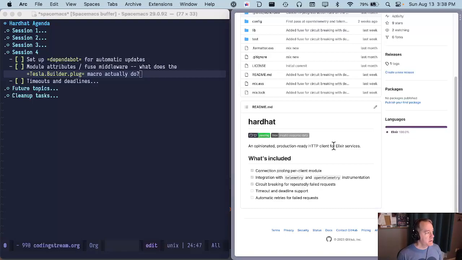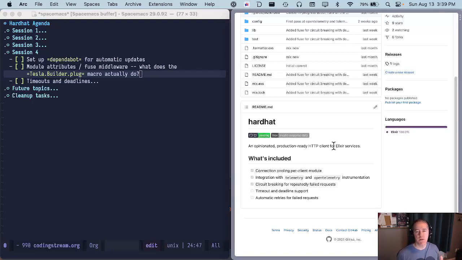And today we're going to do a few administrivia things. So I'm going to set up Dependabot first. It should be pretty quick, just a few minutes. Then, because our client is built on top of Tesla, which is a great library, I want to look at something from last time that felt so cumbersome.